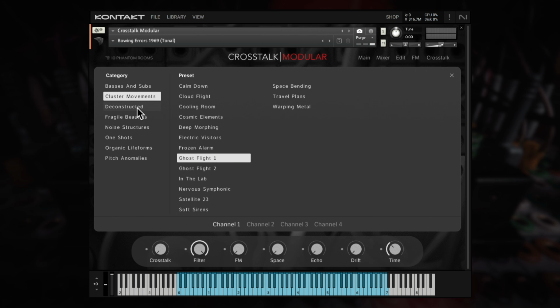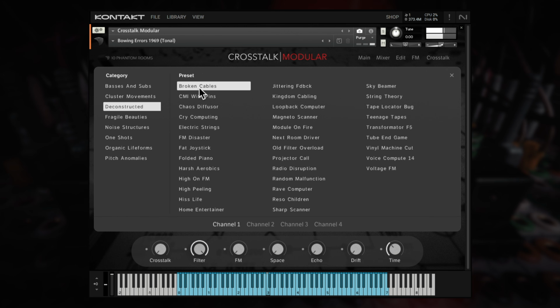Deconstructed sounds feature plenty of resampling and overdrive hardware rack gear like preamps and compressors, but also vintage and modern stomp boxes.